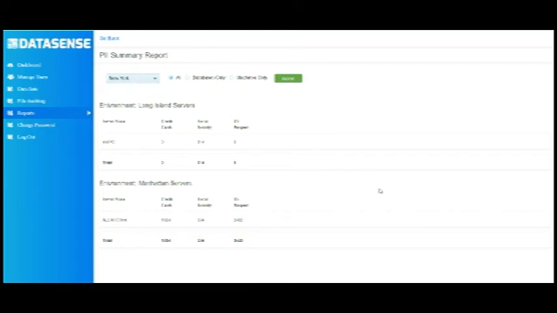So as I said, what we have here is a top level view of what has been found. And the more machines you add to your environments, you're going to have different rows and a total of things that have been found. Very simple report to use, and very simple report to have a top-down view so that you can be aware of what type of PII is in your network.